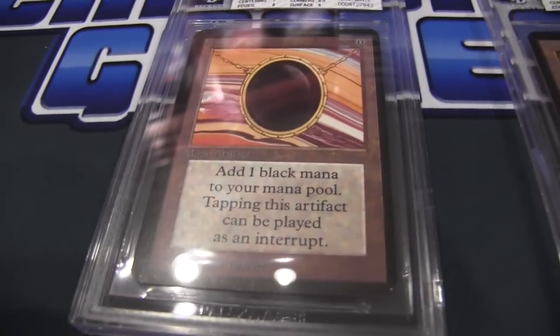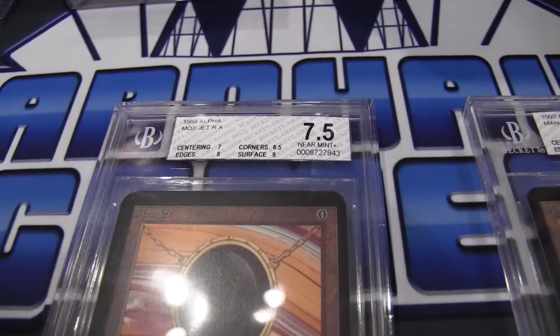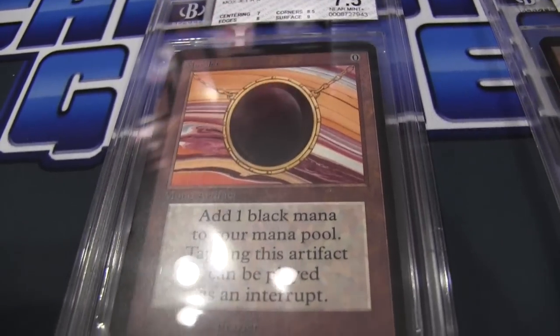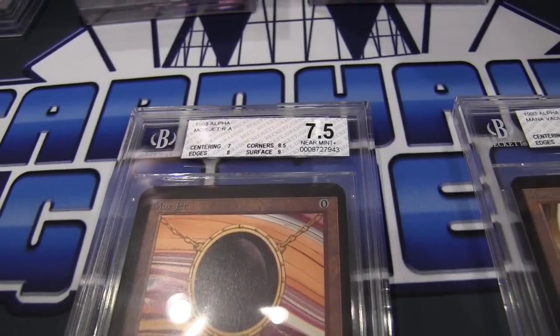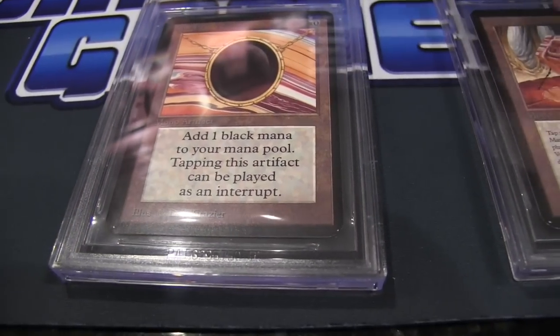And here we have the Mox Jet. You can see that this card is even more off-center. This is a very common problem with the Mox Jet. Almost all of them are extremely off-centered. And you can see the 7 centering, I believe the measurements mean that they have to meet 65/35 both ways, and you can tell that this card is much worse than the Mana Vault.